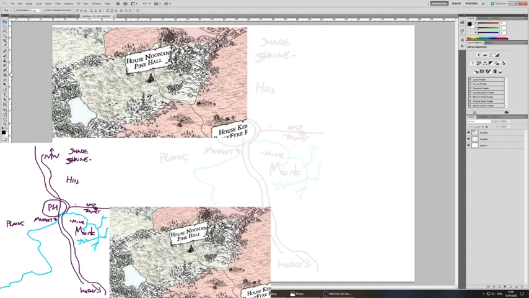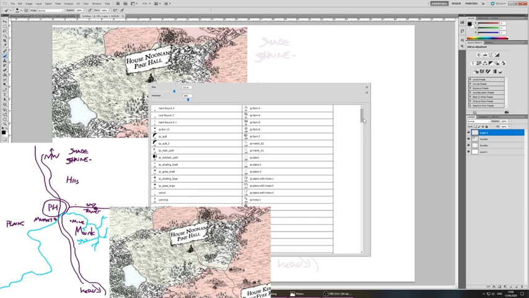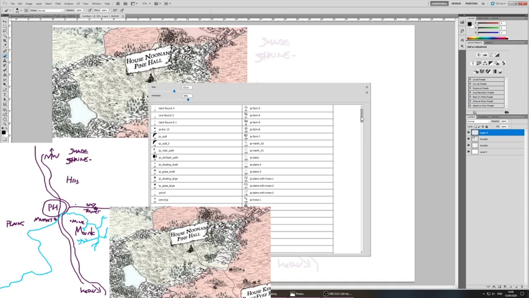Well, okay, so one thing that I was trying to explain to Jono is how I got started in the first place with all these brushes. Now, I can't recall the website I went to, but it cost me like $10, maybe less. It was pretty cheap anyway. And from there, I got a whole raft of really awesome brushes, which you can see here. This is my list of brushes. And they're all kind of fantasy-based, by and large.